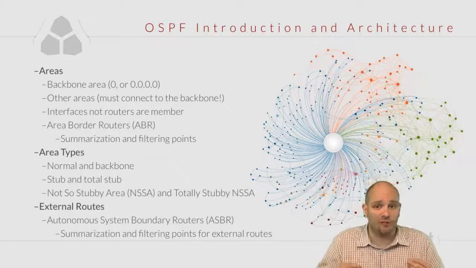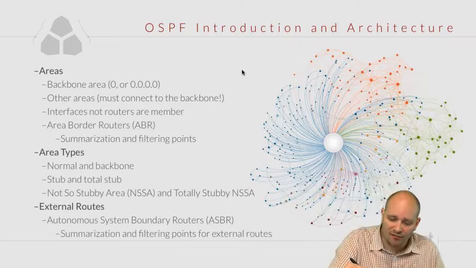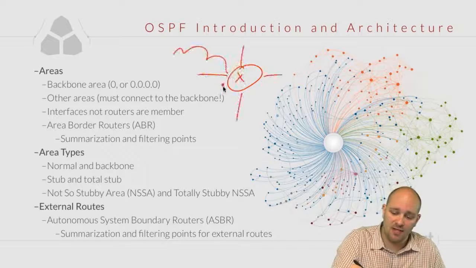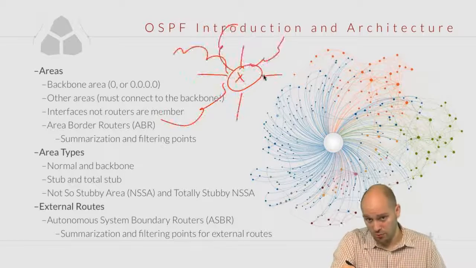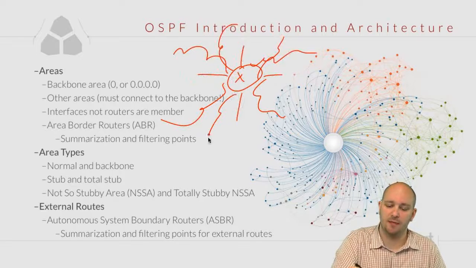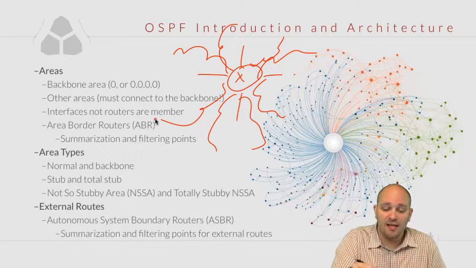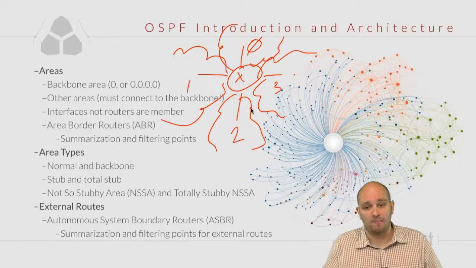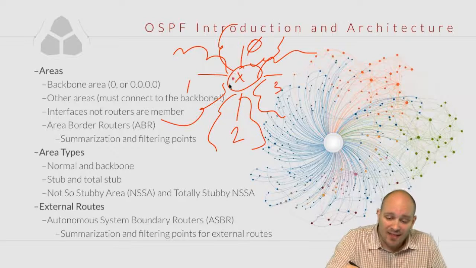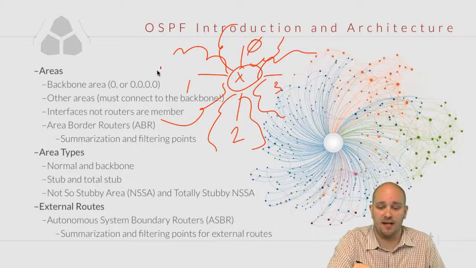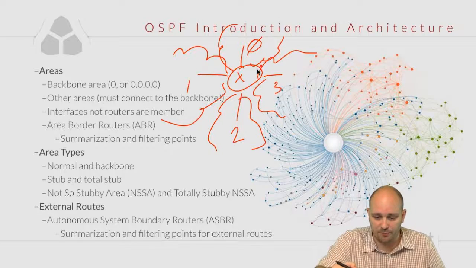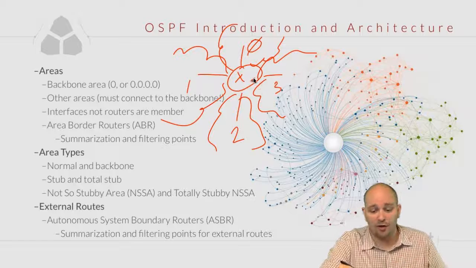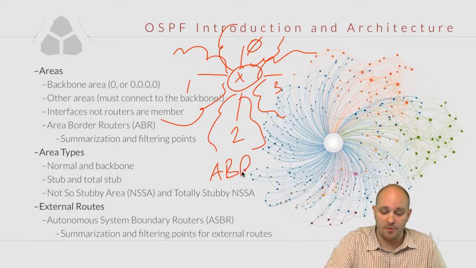It is also important to understand that in OSPF, routers themselves are not members of any areas. It is the interfaces on the routers. So we could have a router that has multiple interfaces, and all these interfaces are in different areas. As long as one of them is area 0, then it's a legitimate setup. In this case, this router here is a member of 4 areas, let's say area 0, area 1, area 2, and area 3. This is perfectly fine. And this router will have a separate database in area 1, a separate database in area 0, a separate database in area 3, and a separate database in area 2. And this router here will be an ABR.